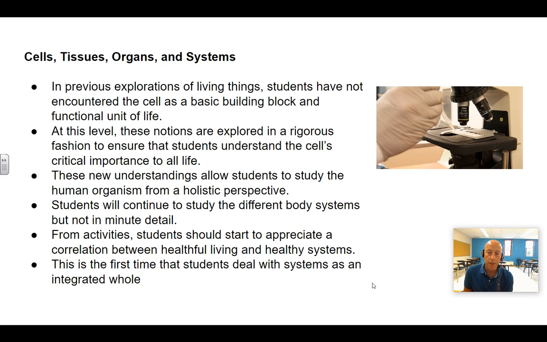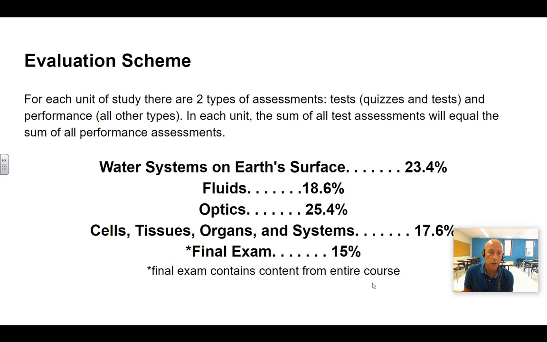Our final unit is the microscopy unit on the cell, but we do take the cell after understanding the different components of one, and then start bringing it up to what cells go into making, eventually, a huge organism like ourselves, okay? And how all these different things are connected. So this is an important unit for just regular health.